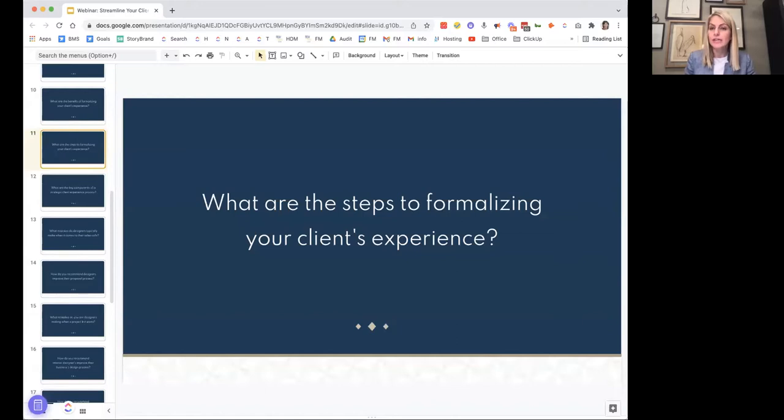So that way you can look at each of those areas and plug your projects in to see, okay, how many projects do I have in onboarding? How many do I have in design phase? How many do I have in procurement, project management? So I like to, again, phase them out and then look at each of those phases and see, okay, what does the client need to know? What's happening? What's the timeline of this phase, right?